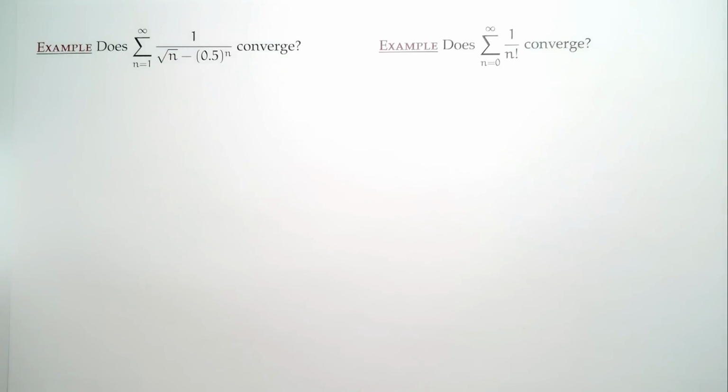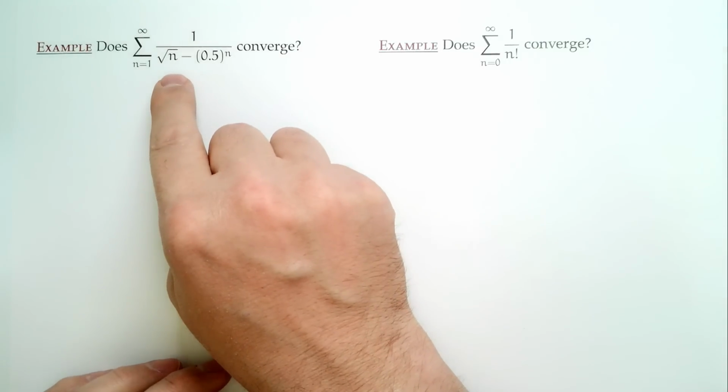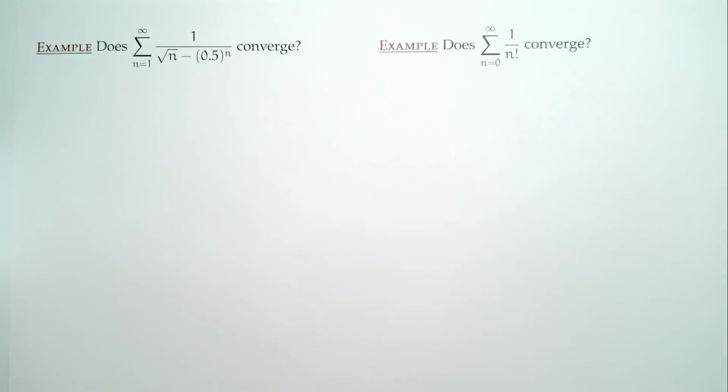What can we do? Well, let's think about it. Again, we kind of want to get a good grasp on whether this converges or diverges before we try to figure out how to show it. So it's like we want to know the answer before we begin. And with practice, you can do this. So what's the key? Well, thinking back to our previous problem, how do things grow?